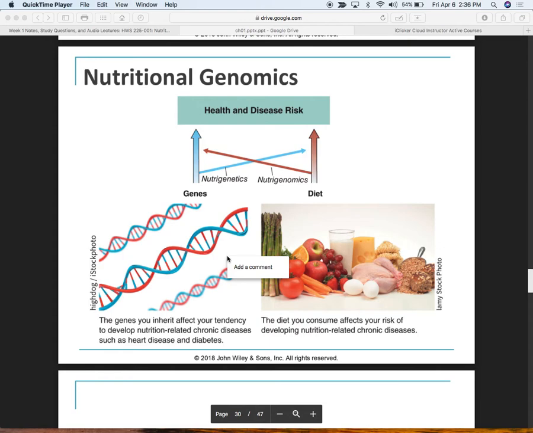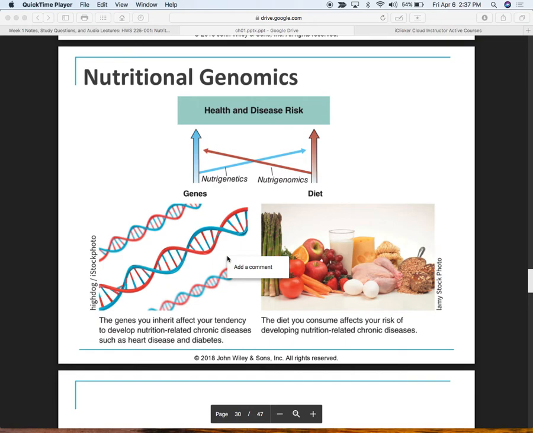Okay? And some of this takes place in the womb, which I can't do much about, what my mother ate while I was in the womb. Right? But it is important to understand that the food you eat, for example, when you're pregnant, can have an impact on an individual's risk for diabetes later in life because of these epigenetic changes. Okay? So these are the layers we're going to use to discuss nutrition and choosing healthy diets.